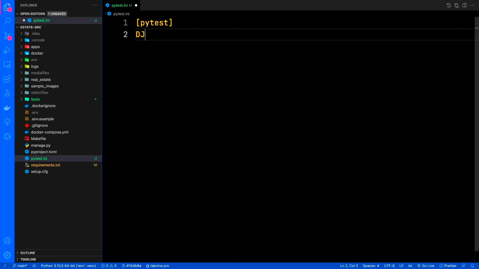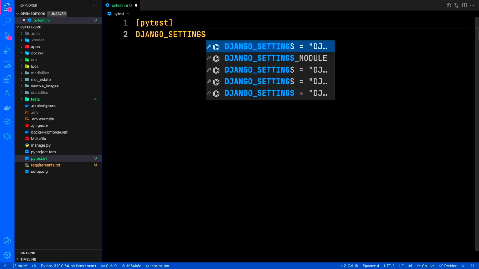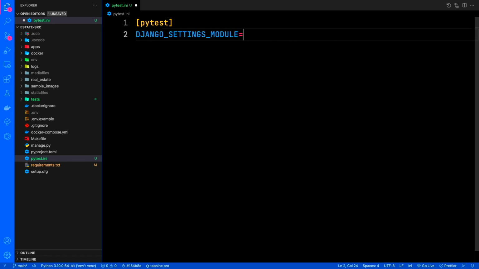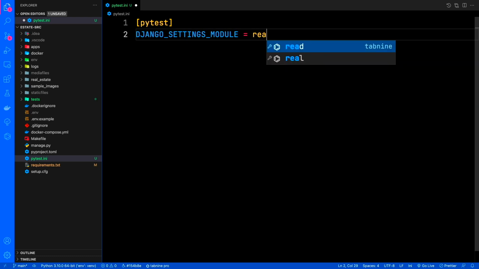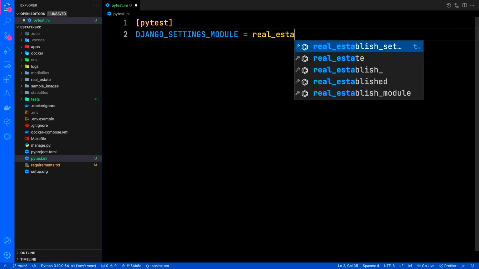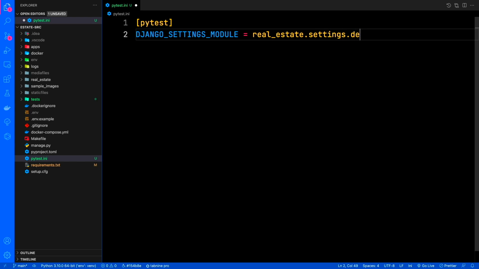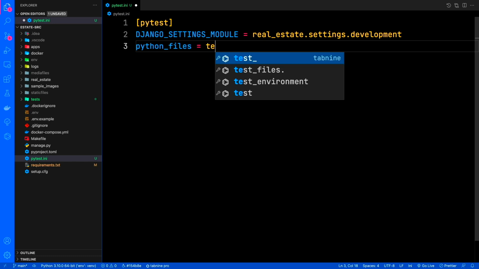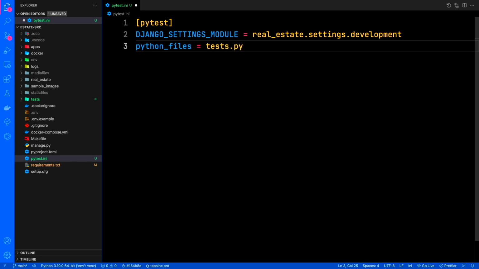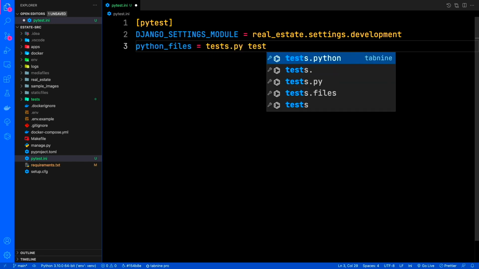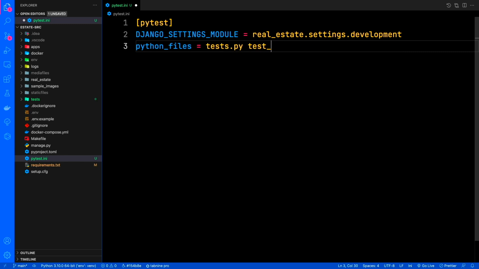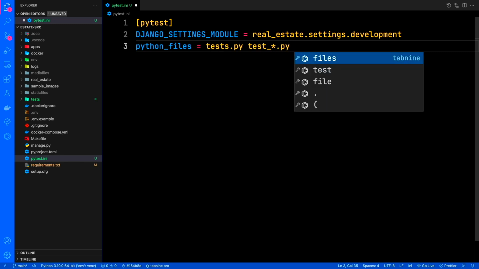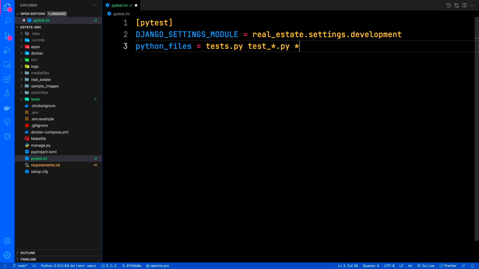Then the Django settings module is going to be real_estate.settings.development. Then for the Python files, we want PyTest to look for any file that starts with tests_*.py, or any files that start with something then _tests.py. Those are the Python files PyTest should look out for.